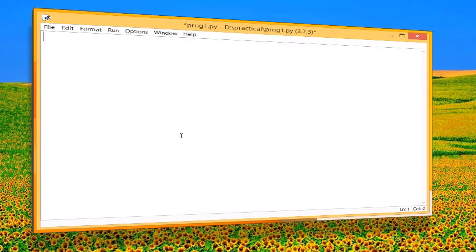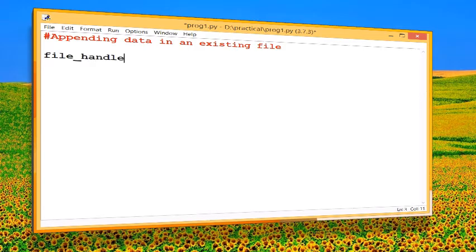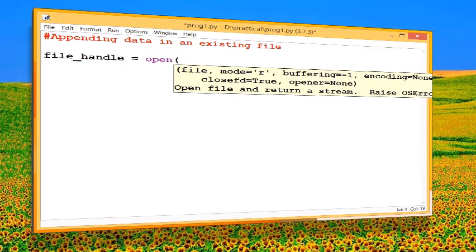Let's create a Python program to append data in an existing file. First, you have to create one file handle variable, and then you can call the open function. Inside the open function, you have to pass two arguments.